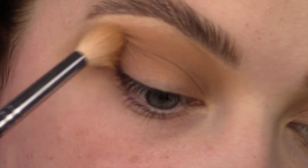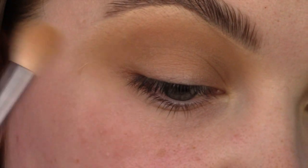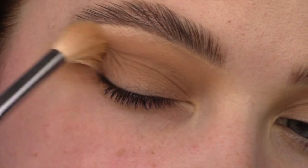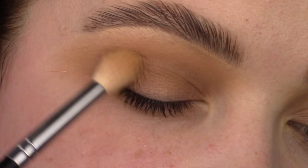But what I'm doing, I'm really just blowing this out because I like everything to be nice and smoky, and we can start to blow it out on the outer corners too. Because we want this nice and smoky, we're not going to dip in any further. We're just really going to keep blending this in circular motions on this outer corner.